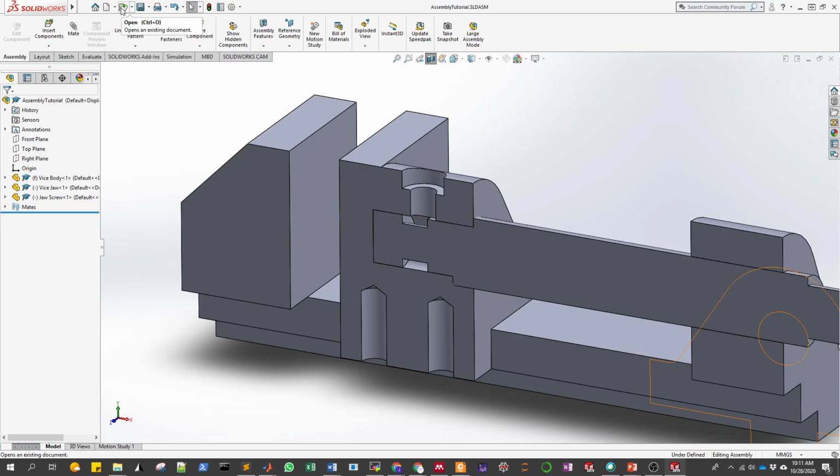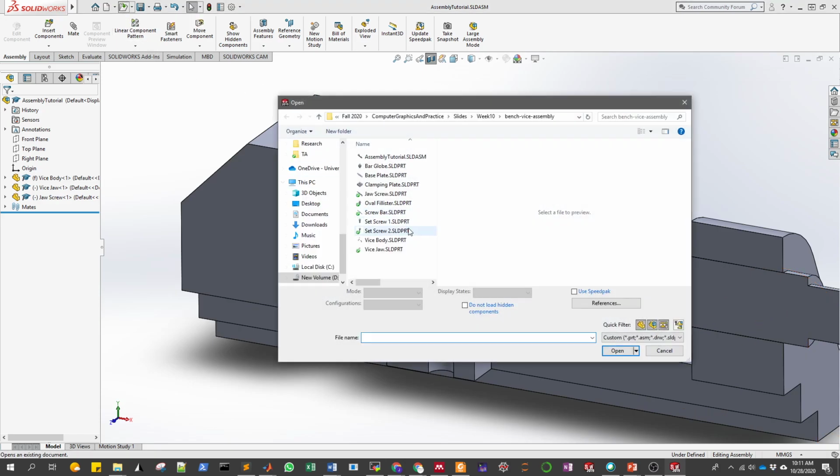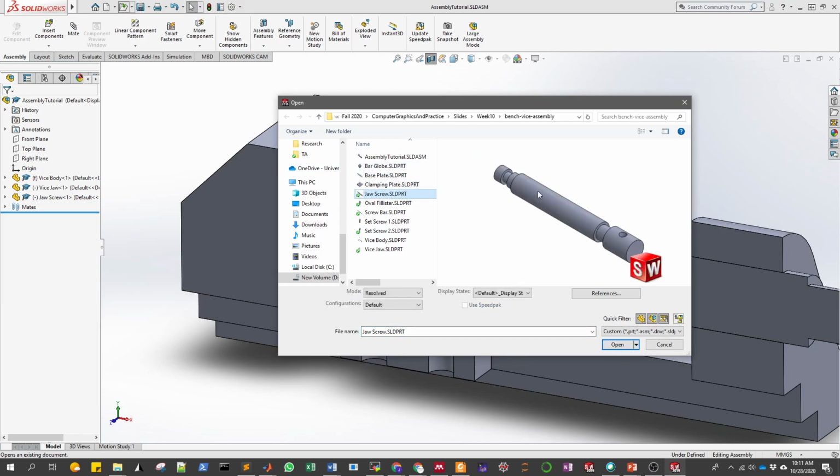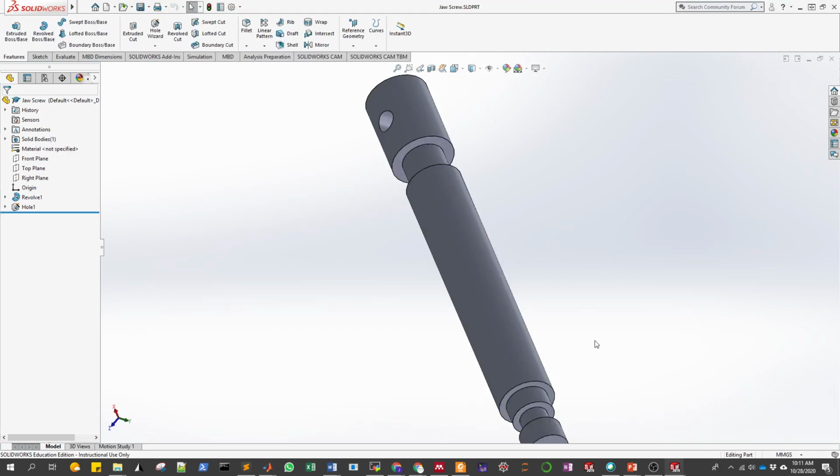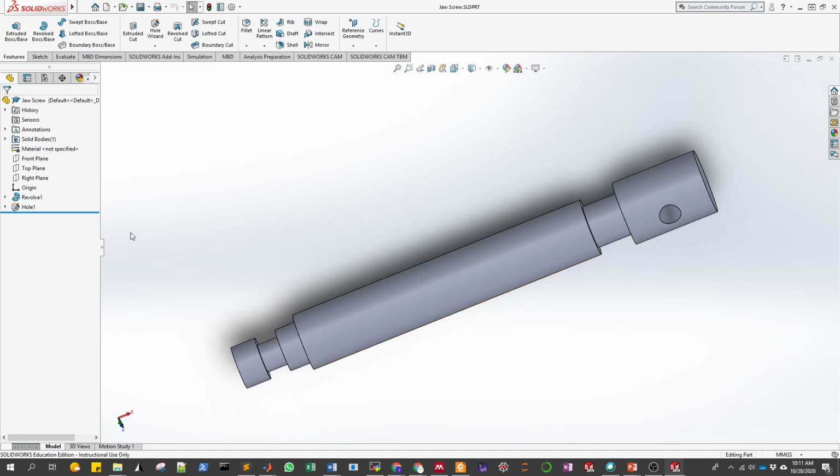And then what I'm gonna do is open the jaw screw component, this part. I will open this part, and then in the revolution I have to do a quick modification here.